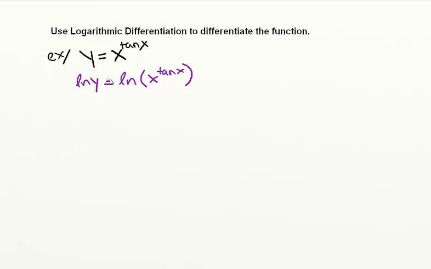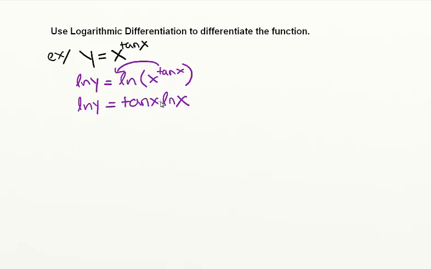After we take the log of both sides, we can bring the power down into the front, because the log can change our exponentiation into a product. So this is going to make it way easier for us to take the derivative of our function. So now we have the natural log of y is equal to tangent of x times the natural log of x. Well, now our right side is just a product rule, so we can take the derivative of both sides with respect to x.